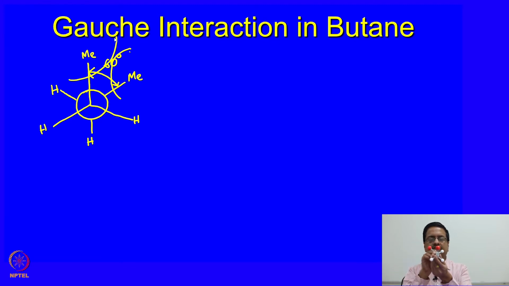So in the eclipsed conformation, certainly they have steric strain and 0 degree torsional strain. But then when it goes to 60 degree, the steric strain is reduced, but the n-butane Gauche interaction is present because of the bulky groups of methyl group present in that. So this particular interaction is very important in case of n-butane to calculate the energy difference or energy associated with these interactions for drawing the potential energy curve.